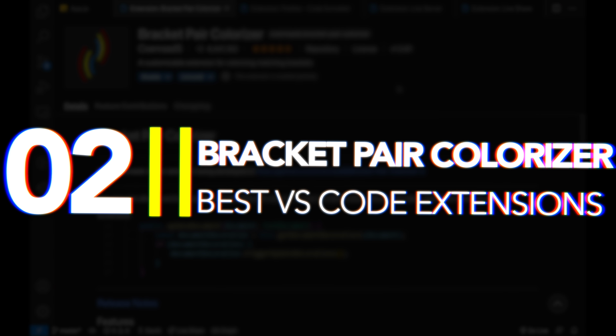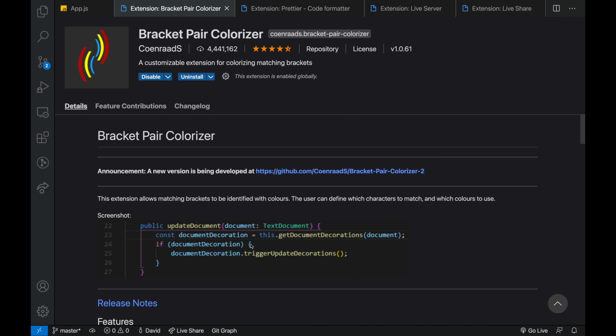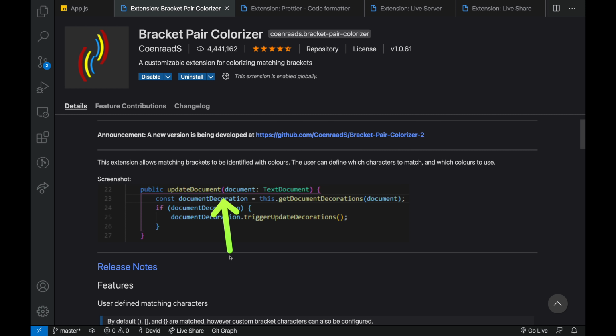All right, so number two is actually bracket pair colorizer. Now this one is again going to help you not to miss out on anything, and this is actually just going to mark your brackets with the same color. So you can go ahead and start taking a look at what's going on here. Notice right over here you have a purple one which actually gets closed right away, another purple one which is going to be closed over here. It also actually highlights how long that bracket is, so super helpful.